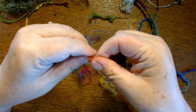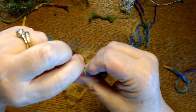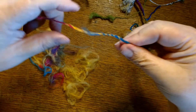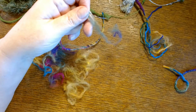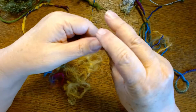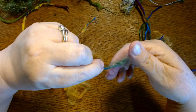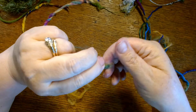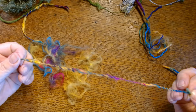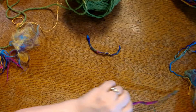Grab some more fibers, wet my fingers, and just twist. When I decide that I have enough, I'm just going to cut the wire. Then you've got that sharp edge there, so I'm going to wet my fingers again and just twist — make another kind of knot with the fiber and then turn it back on itself and twist some more. It's not precise, but I wasn't going for precise. I just think this is so much more interesting than just a piece of yarn. The thickness of the wire is going to change too — you could also use a much thicker wire and do this.